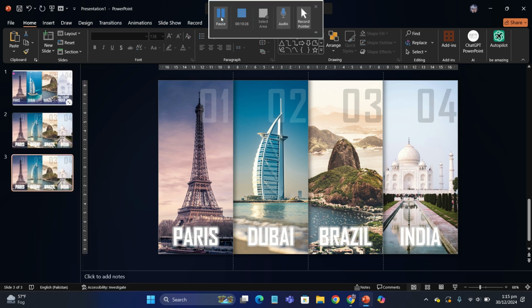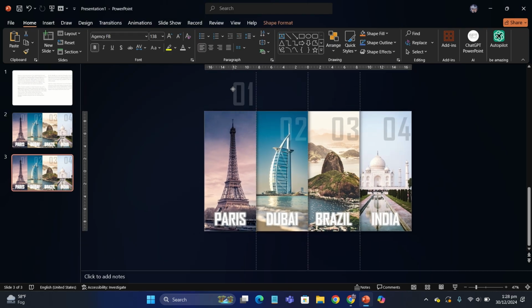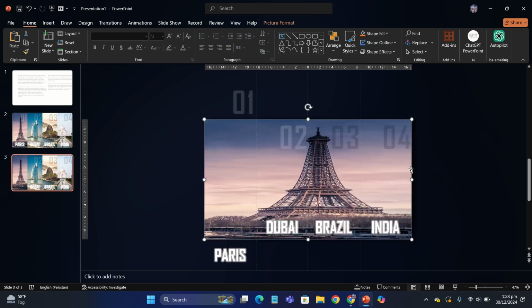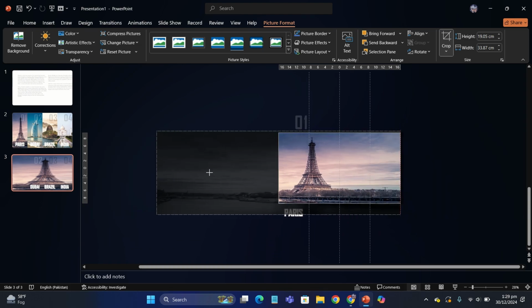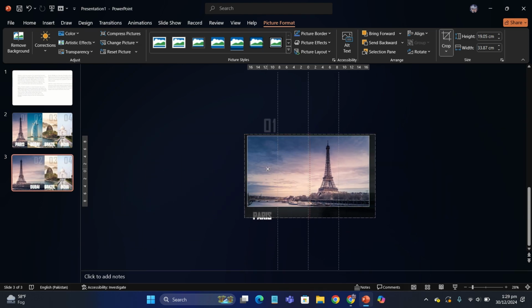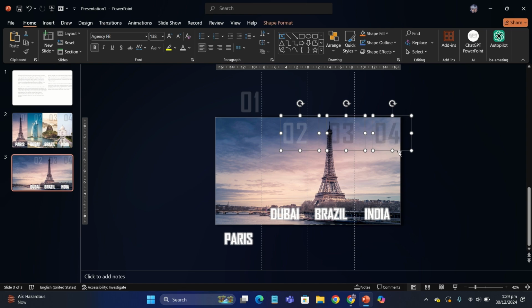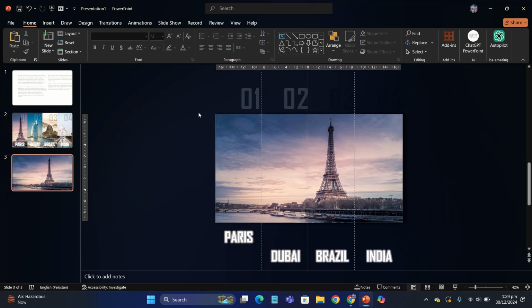Now duplicate the slide, and the next thing we're going to do is just move the text everything upwards. That one that is upward, move it upward, and that one that is downward, move it downwards. Now we're going to crop our image so that it covers the entire slide, and then we're going to just customize our image and relocate it. We're going to move all of the text upwards and all of the below text downwards.